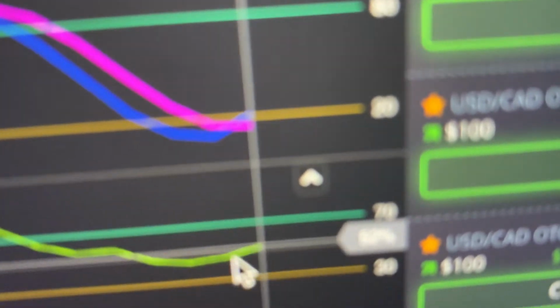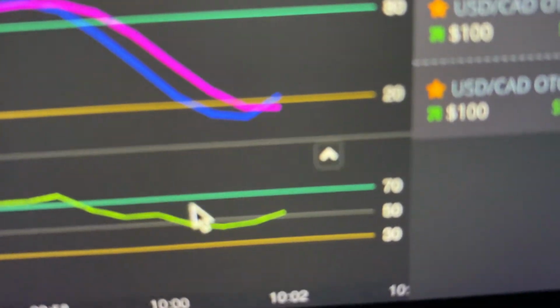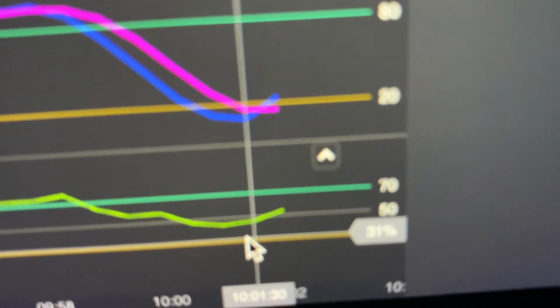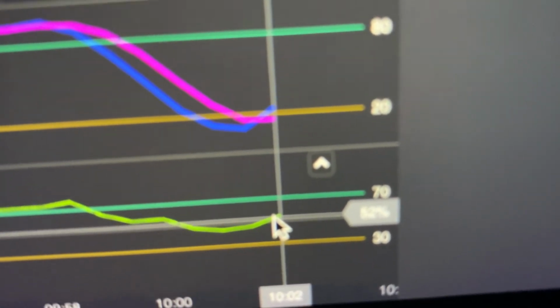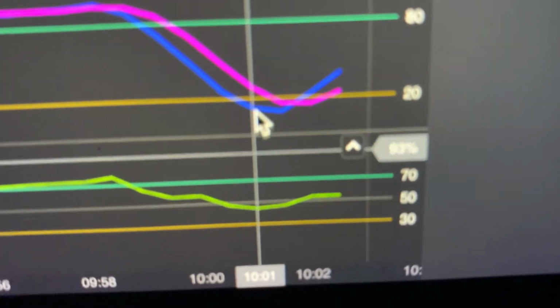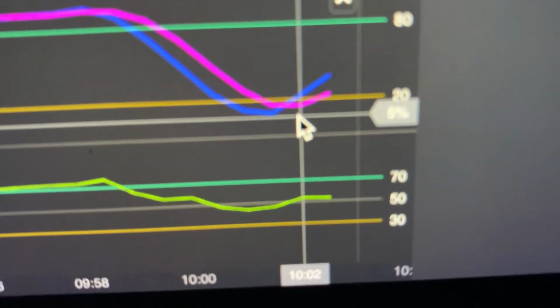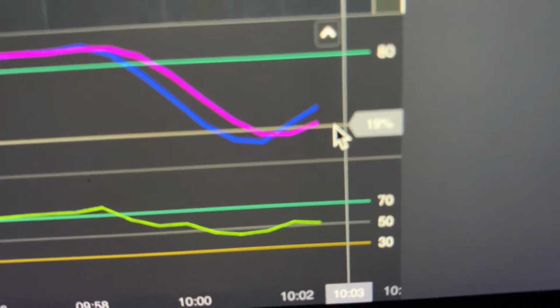Oh, let me show you this. You see how it's starting to cross over now? And see how it's at the 50 during an uptrend? In a really strong uptrend, that's usually a sign it's going to reverse. Now, if it's a consolidated market, you're going to want to look for the 30 or the 70. But if you're in a strong uptrend or a strong downtrend, when you see it go below the 50 and then go oversold or overbought, that's typically a sign it's going to reverse. Remember, that's in strong uptrends or strong downtrends.